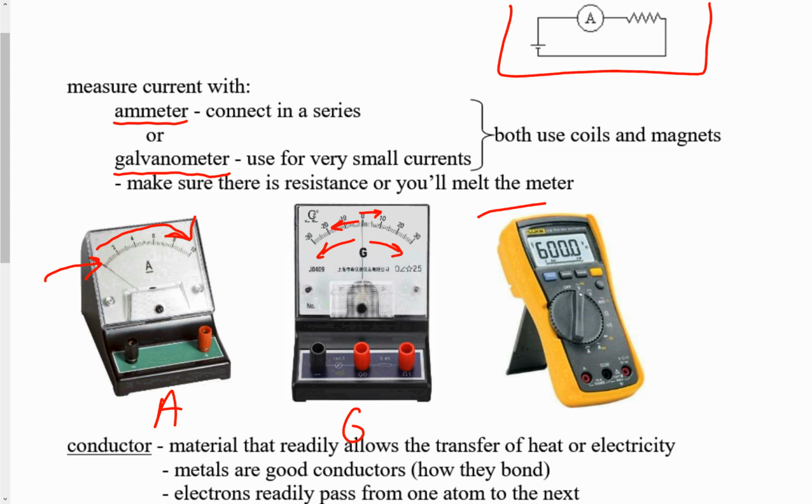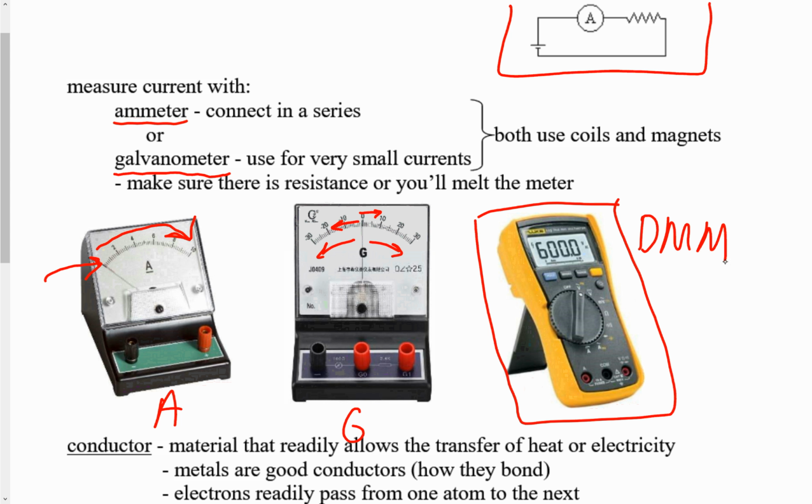Now, usually in lab today, I don't use either of those kinds of meters. I use galvanometers for demos sometimes. But most times in the lab now, I use what we call a digital multimeter. And what's cool about the multimeter is it'll measure amps, it'll measure volts, which we're about to talk about in a second, it'll measure capacitance. It's got a huge variety of stuff we can actually use. So if I was selling kitchen appliances, I'd be like, this replaces all these appliances, one meter.